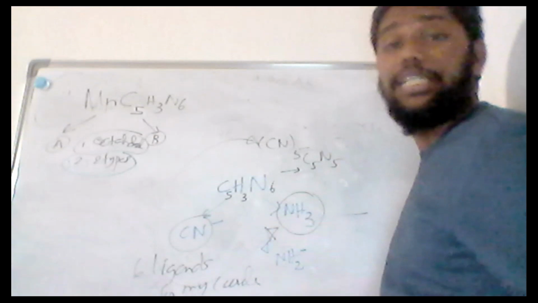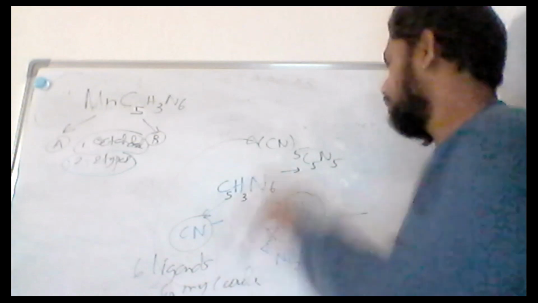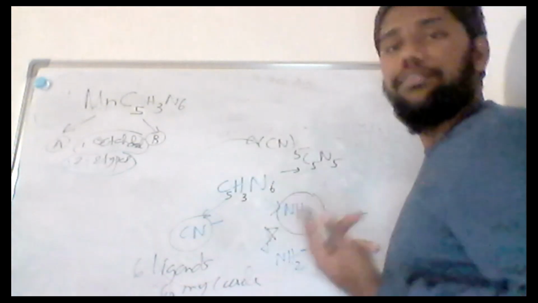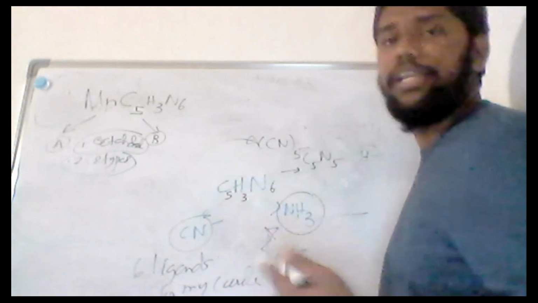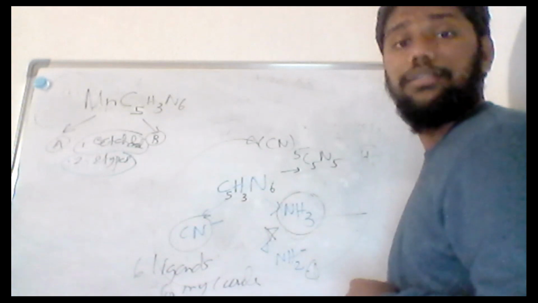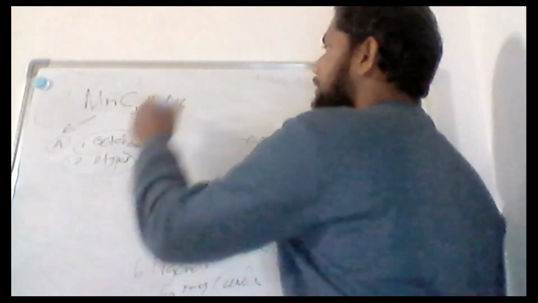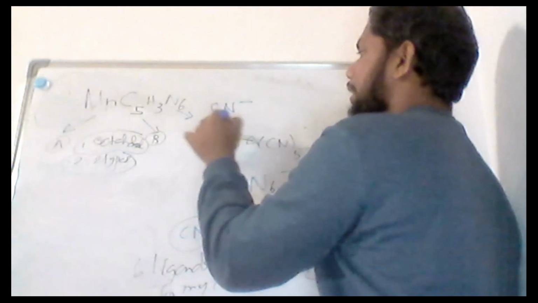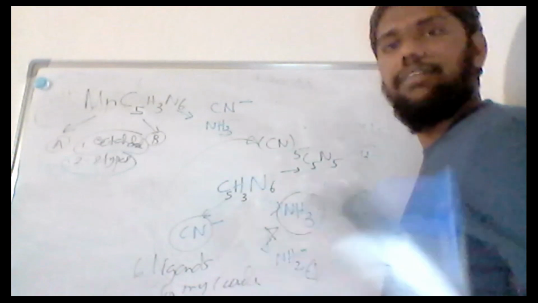This hydrogen could be H-. So you will have 7 ligands. So there is a problem: 1 NH2, 5 CN, and 1 H-. So it is 7, and it is very difficult to compare. So that is why this H- can be, for example, in NH2, then this can be an ammonia ligand. So we can come to a conclusion, our ligands here could be CN- and NH3. Okay, so that is the first point.